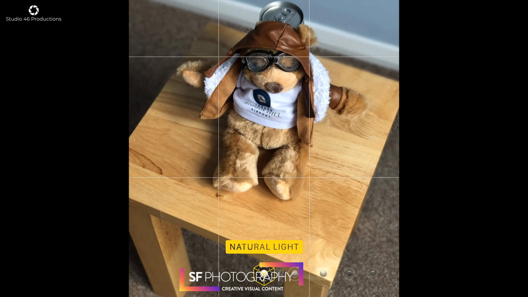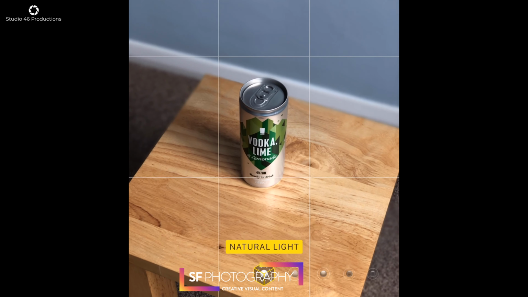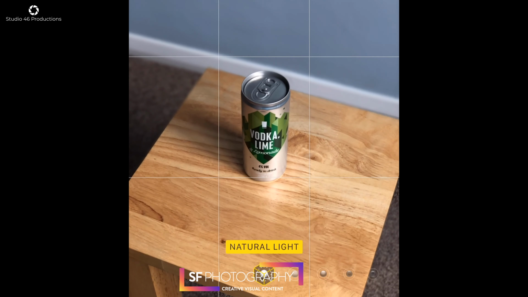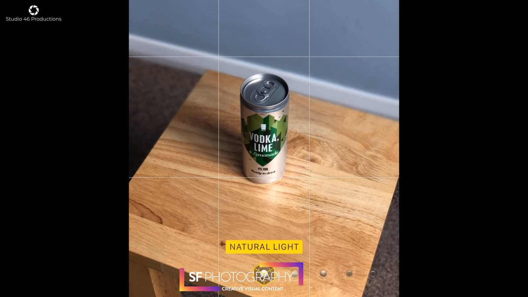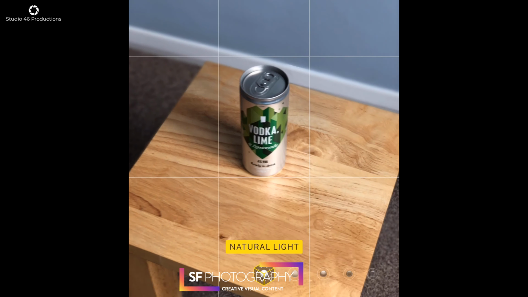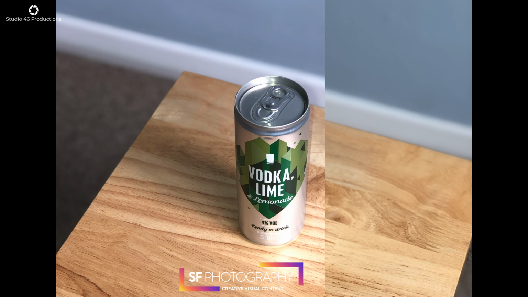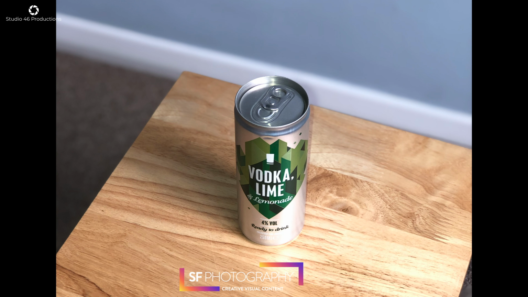If taking it at night time, you'd be in the same position. So we went back to the vodka and lime drink. You can see that shadow on the left hand side, and we're using portrait mode because it's highlighting that product. So really focusing, take a picture without and a picture with flash. And again, if you have a look at that, you'll be able to see how it softens that shadow.